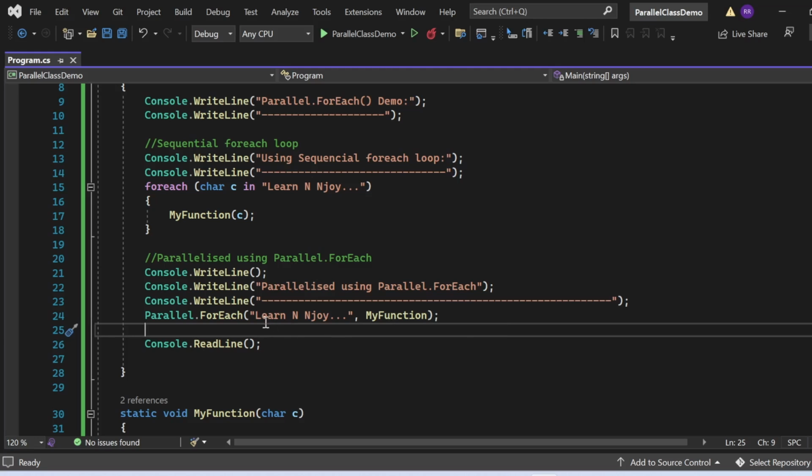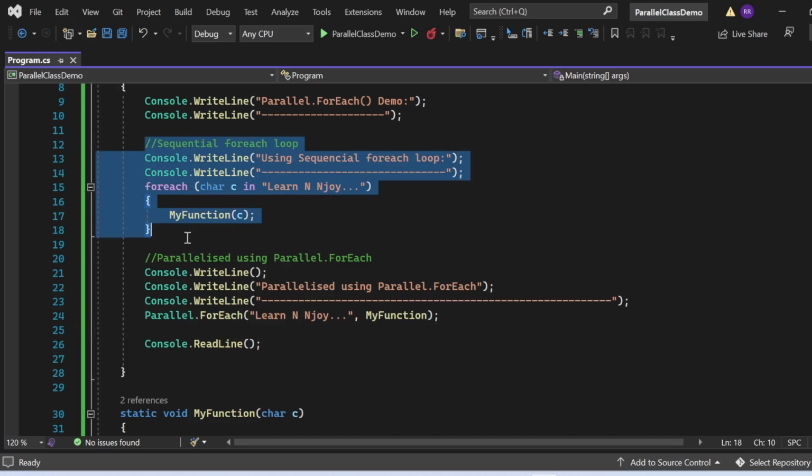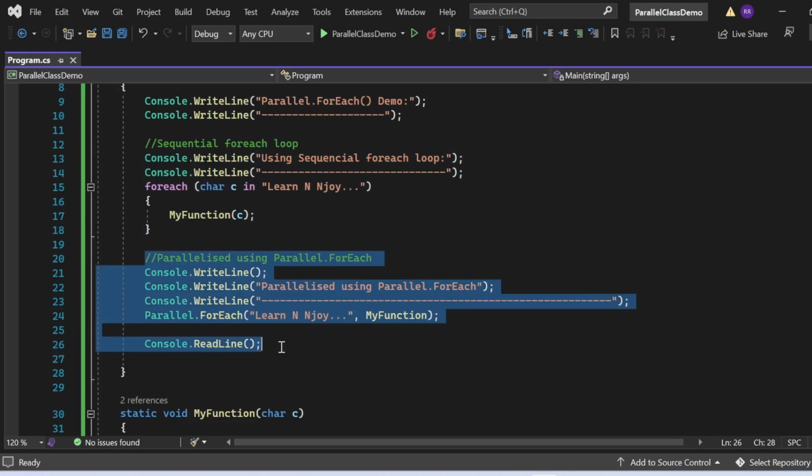What is the source collection? This one, right? And this Parallel.ForEach basically returns a parallel loop result. Right now we are not using it over here, but usually it returns that. If you want to capture it, we can capture it and process it further, to see whether the loop has successfully completed or it was stopped. The output we are going to receive with this is the same as with the other one, but in a parallel way.